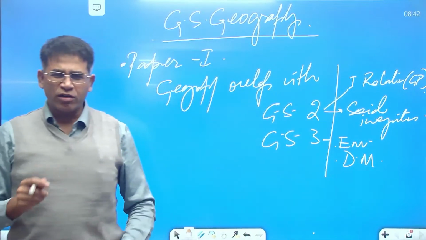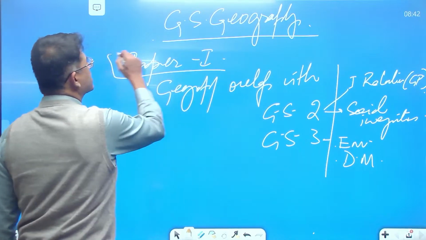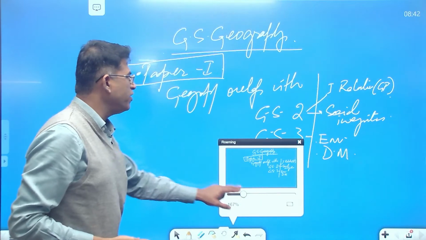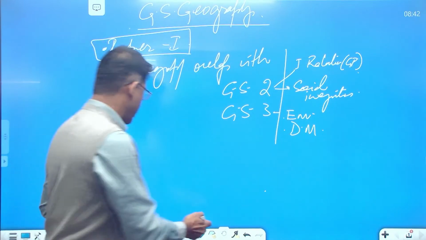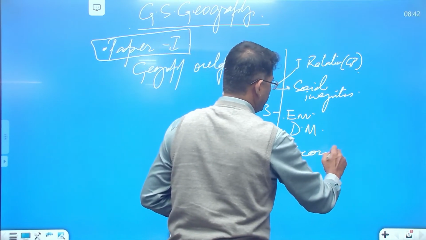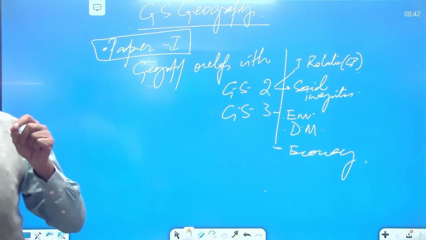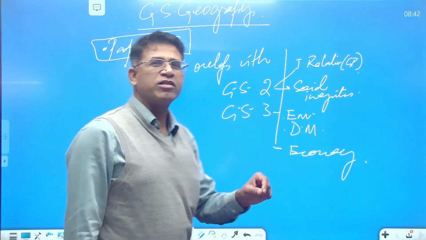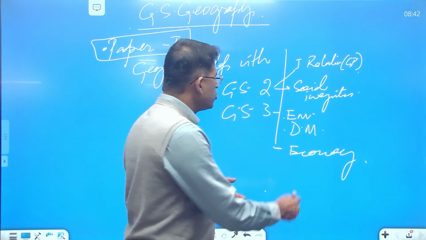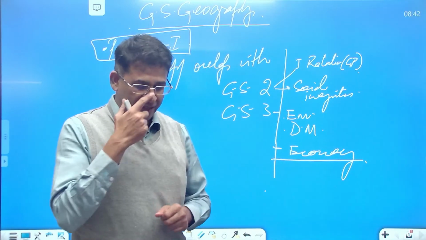So don't see geography alone as paper 1 geography. Okay, paper 1 mein to obvious hai hi hai, there's no doubt about it, but you must read geography along with these two, and a very important other part is economy. Economy, topics of agriculture, topics of industries, of resources, of infrastructure, construction, road, railways. That's a huge portion of geography here. So study geography that ways.